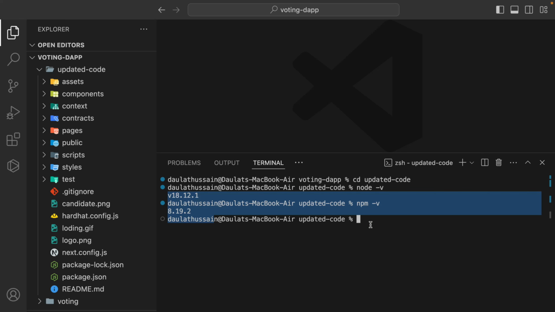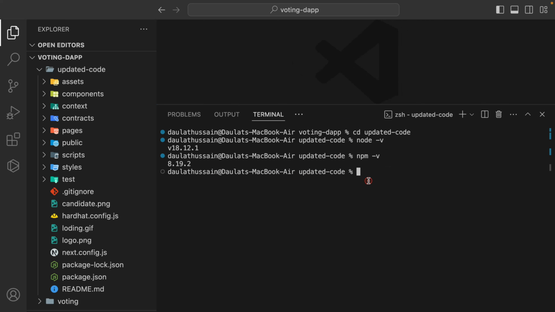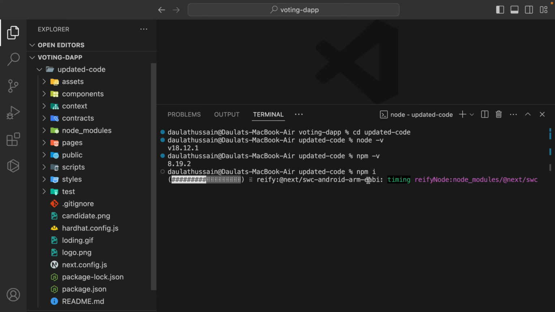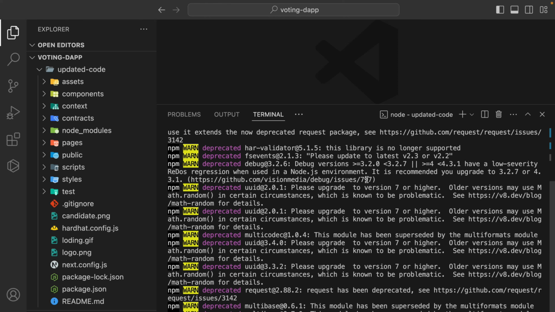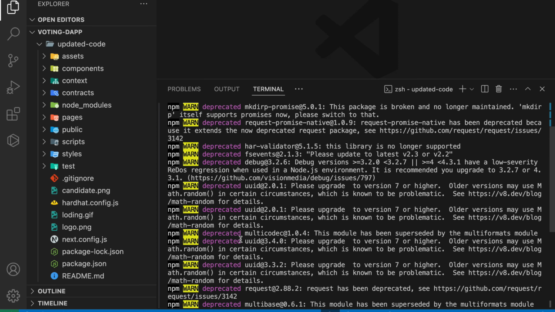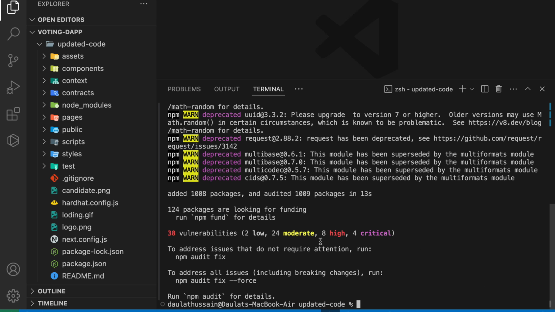Once you have this, now you have to simply install the packages. So bring it up, type npm i or install, both will work fine. Hit enter. This process will take a little bit of time, although the packages we are using are very light in nature. And here we are getting this deprecated warning. Don't need to worry about it. It means that there is an updated version of the packages, but we want to use the same version, which is very stable. And here we are getting this particular command, npm audit fix --force. I would suggest you not to run this command, because many of you run it and it changes the package versions, which creates problems. So once you install successfully, now clear your terminal.